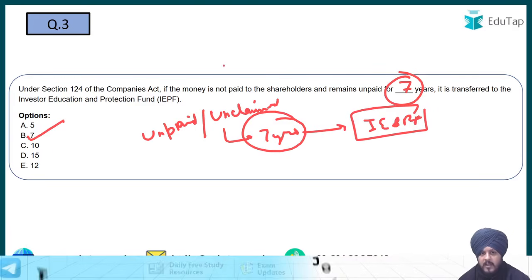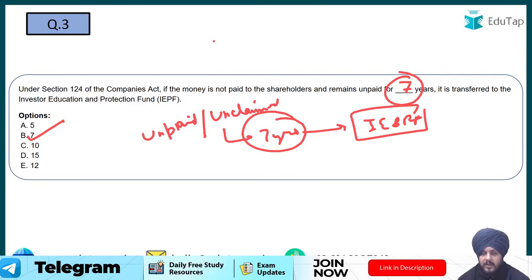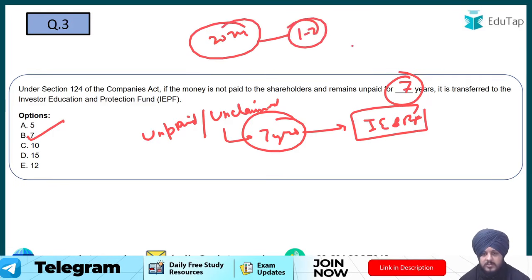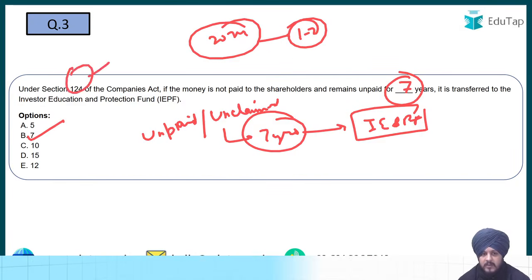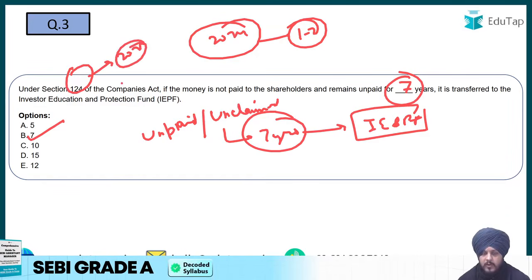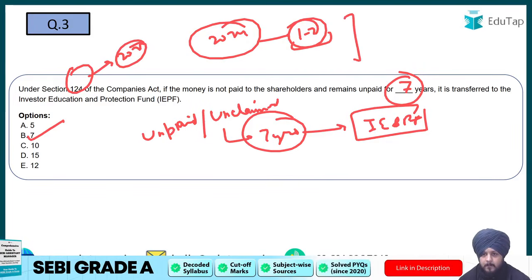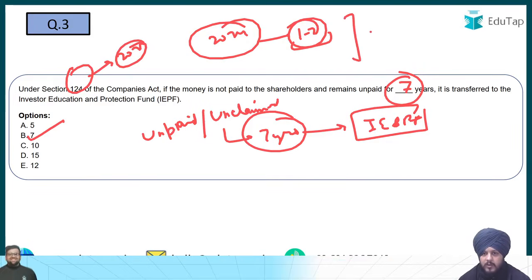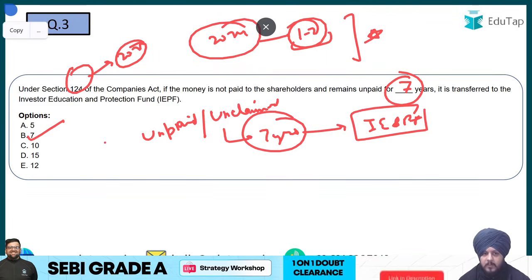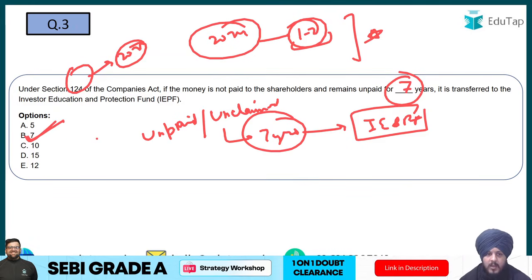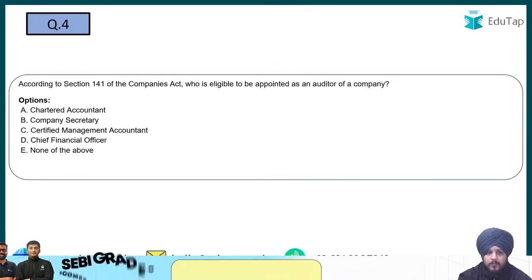And if you remember the last video that we had released regarding the PYQs, that is regarding 2024 PYQs, there also I would say 1 to 2 questions were asked related to this section. So this section is extremely important. You can see in 2022 also one question has been asked, and 1 to 2 questions were asked in 2024 also. So please put a good amount of focus on this section. It is important for your examination, right? Questions are asked from this area. Now let us move on to question number 4.